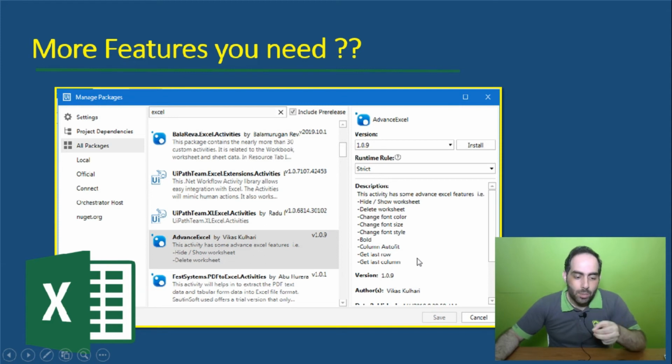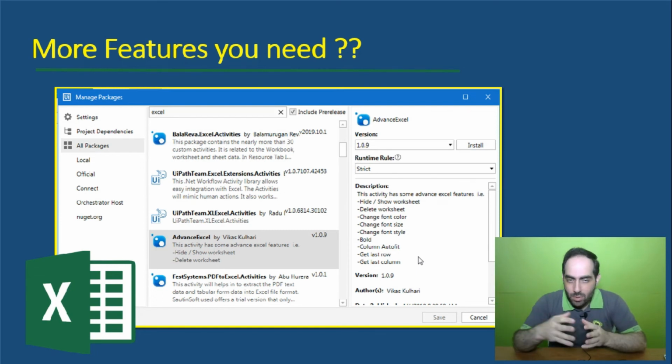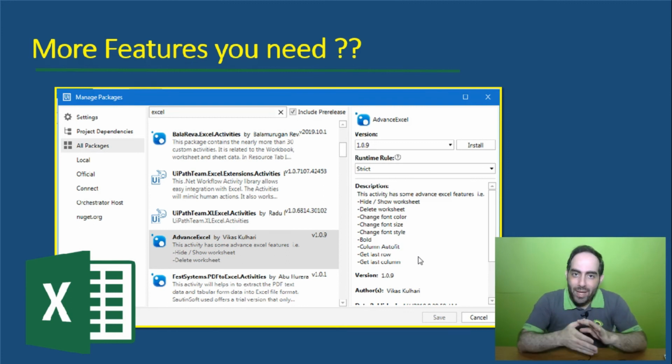So here the point is, you are not limited to the activities available in UiPath. I have explained a lot of activities, but still there are more also. So as you can see, it is very easy to try, it is very easy to learn. It's a matter of drag and drop and trying different parameters available on the properties. And if you are not satisfied with the activities available by default in UiPath, you can go ahead and add more packages developed by some other developers.